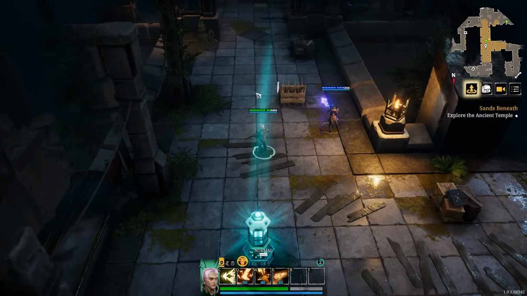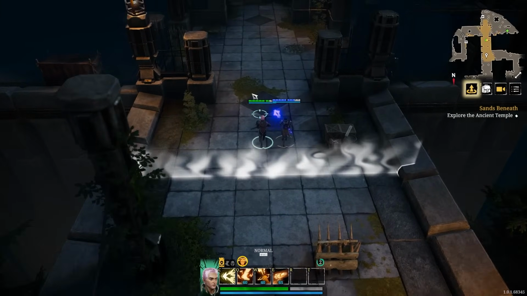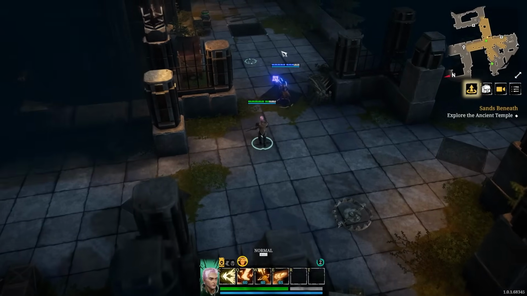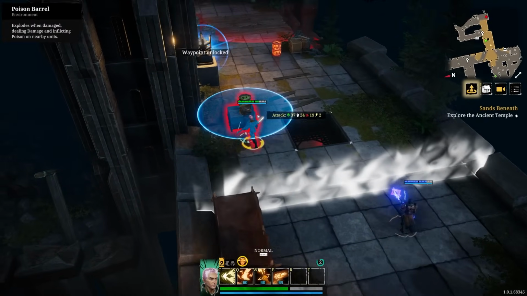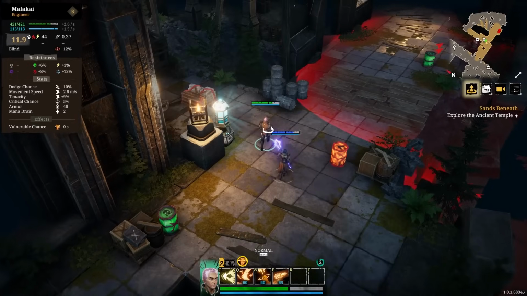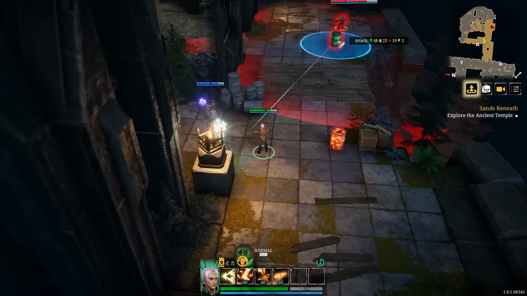Which direction do you want to go in? Let's go this way, because I see a couple of chests up here. Okay, there's a trap, though. Careful. Oh, I see the bear trap. Yeah. Let's go this way first. Okay. Oh, there's a poison tank. Yeah, careful. Oh, there's a chest over there, it looks like. Or, oh, those are planks. Never mind. No, there is a chest right here.